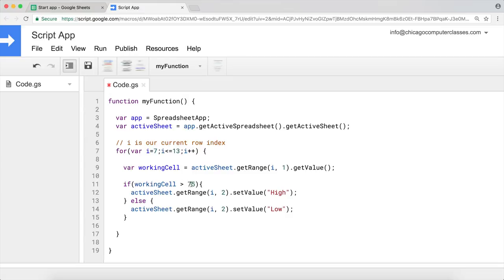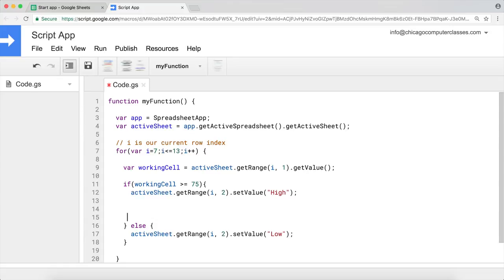But 75 is still going to be in the bracket below. So maybe that's the right way to do it. Maybe that's the wrong way to do it. I don't know. So actually, to make some difference in our code, let's just do greater or equal to. So we have an example of that as well. So if it's greater or equal to 75, which means with 75 we're including in our high bracket, we're going to put high. Now what I want to do, I want to add some sort of mid range in here.